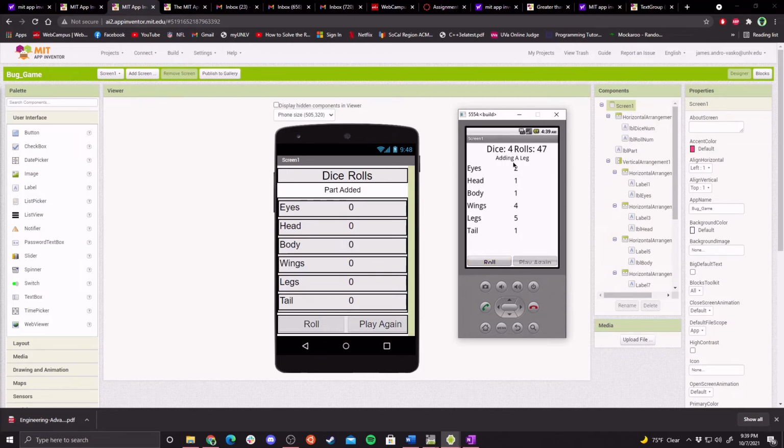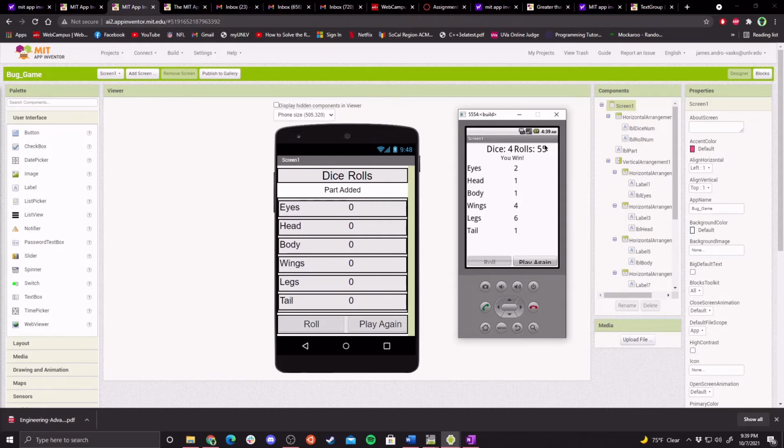Okay, finally rolled a 4. So now we have another leg. So we need to get 1 more before we have to roll to add 1 to the legs counter. So we'll keep rolling other numbers. We're hoping to get a 4 at some point. And we finally clicked 4. We finally got a roll of 4. So it's all filled up.